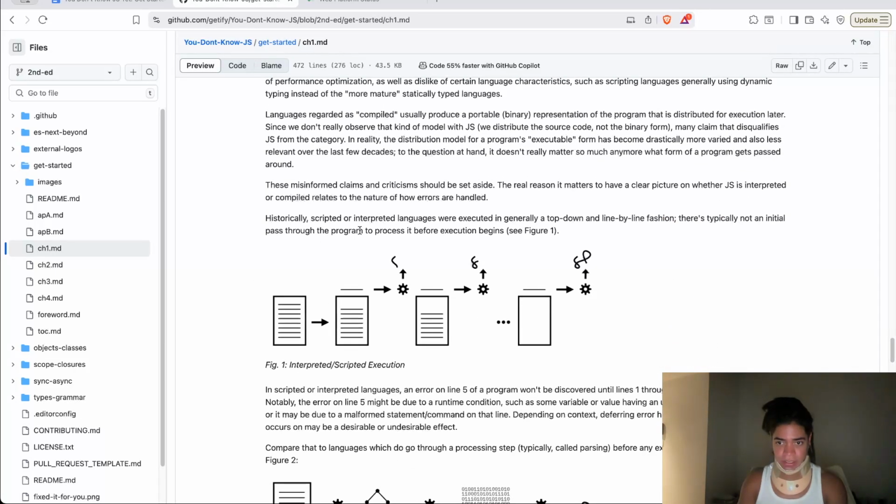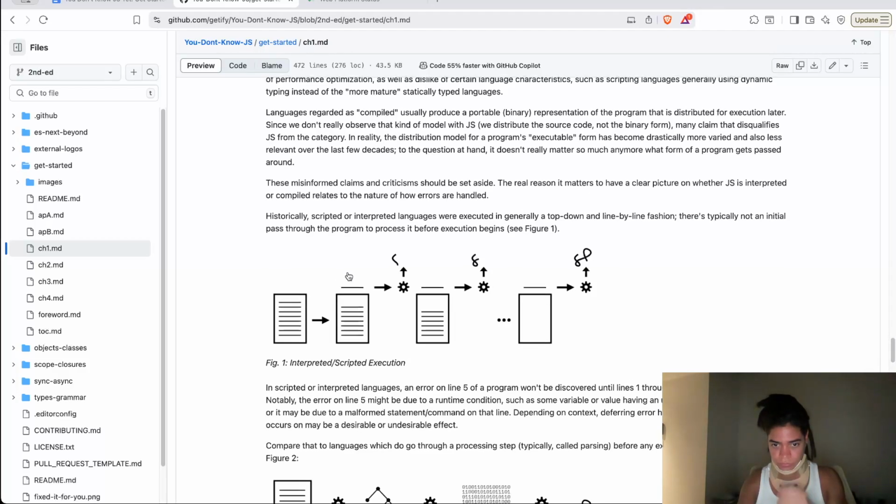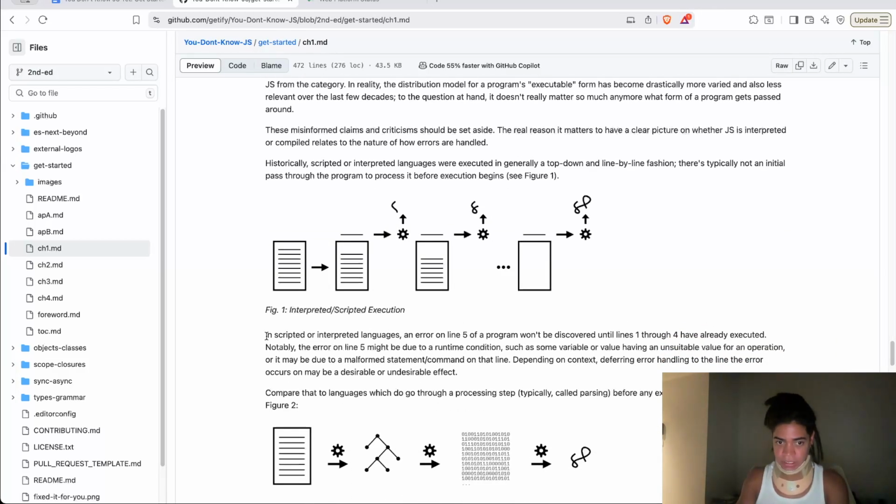So the thing here is that most people think that scripted or interpreted languages are executed in general from top to down, right? One line after another. But the reality here is that in a scripted or interpreted language, an error on line 5 won't be discovered until lines 1 through 4 have already executed, right?